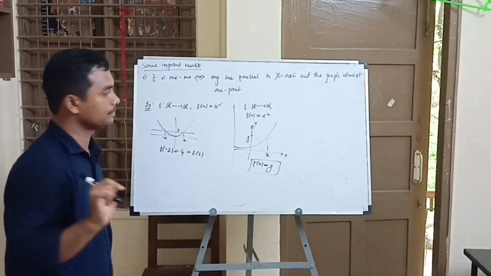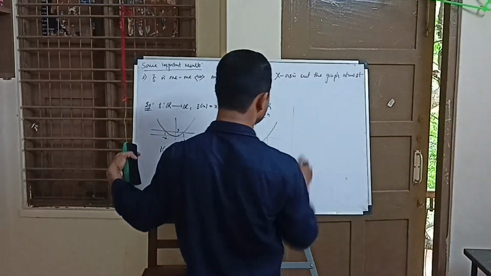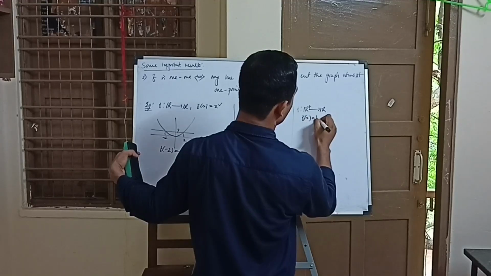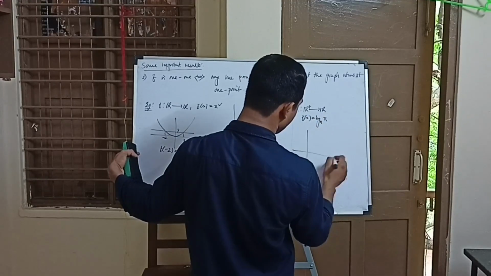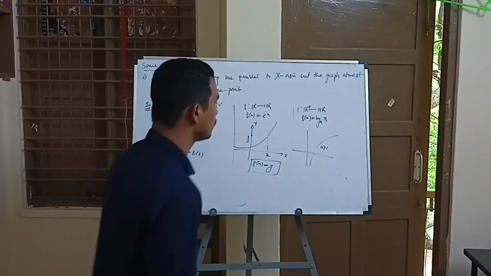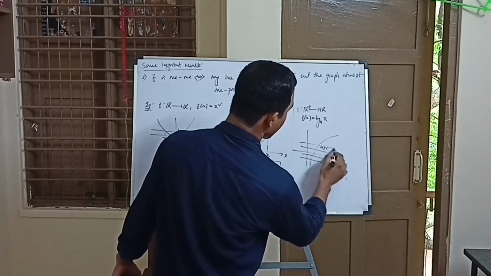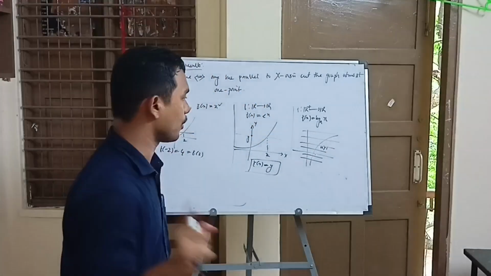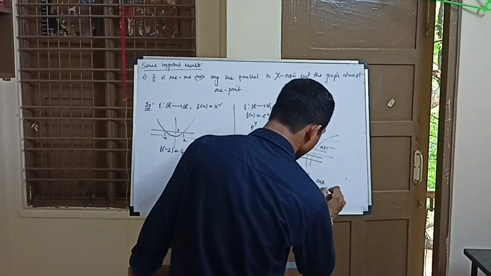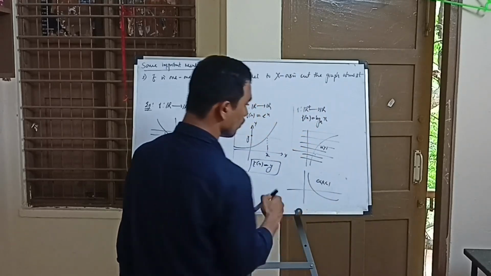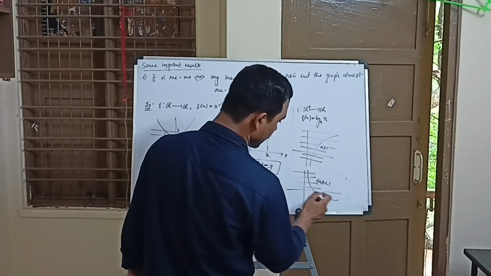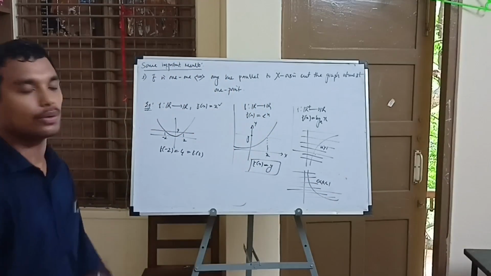So this is one-one. And we can say that f from R plus to R, f of x equal to log of x to the base a, is also a one-one function, correct? When a is greater than 1, if we draw lines parallel to the x-axis, they will cut the graph at only one point. When a is greater than 0 and less than 1, the curve of log x looks like this. Any line parallel to the x-axis will cut the graph at most at one point. So this function is one-one.